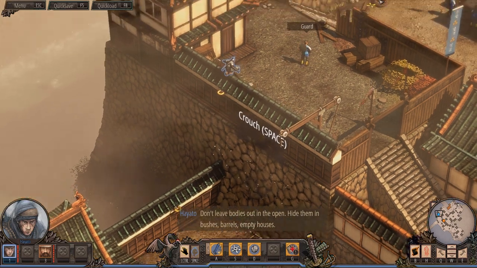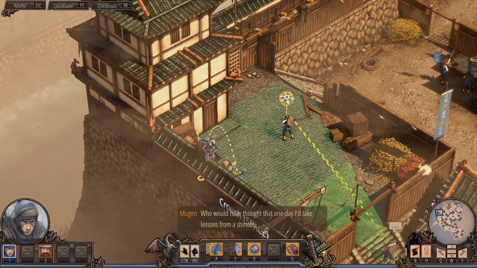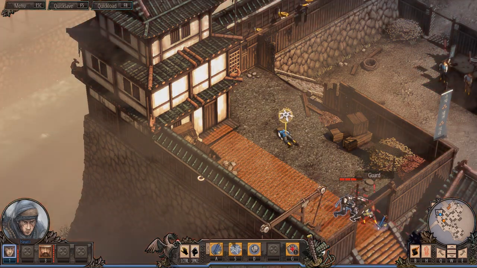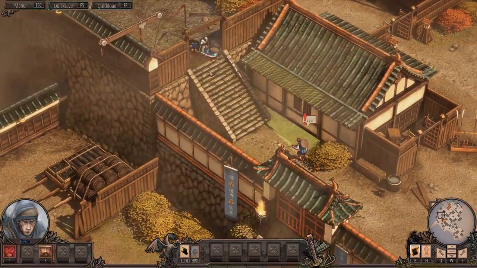Don't leave bodies out in the open. Hide in bushes, houses. No shuriken. Kill this head! Demon attack, sword or blade. Oh, die, scum! God, again.